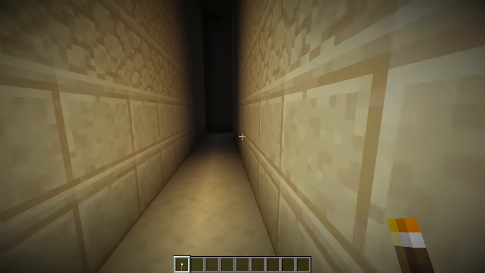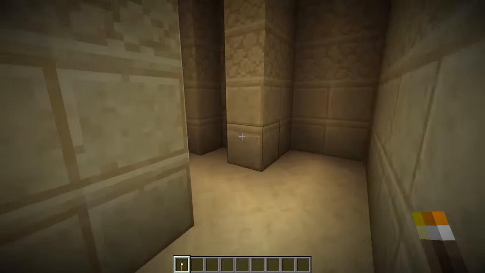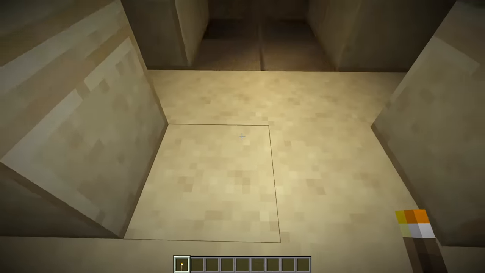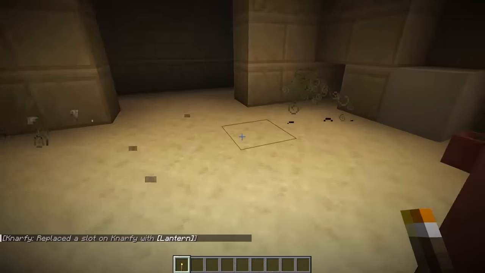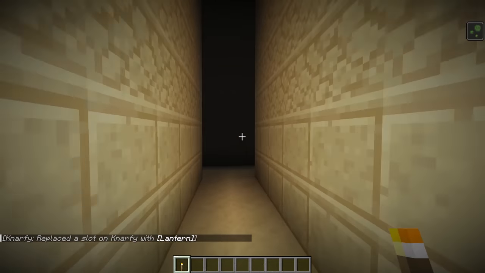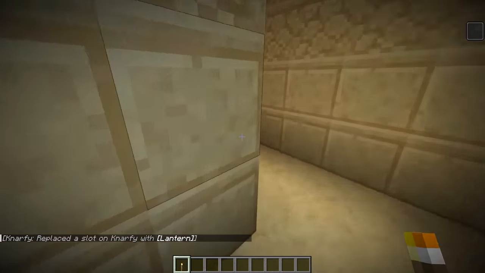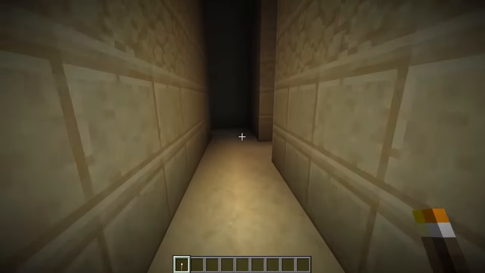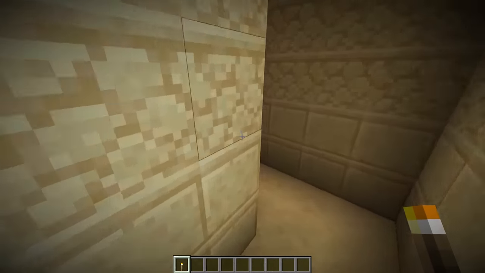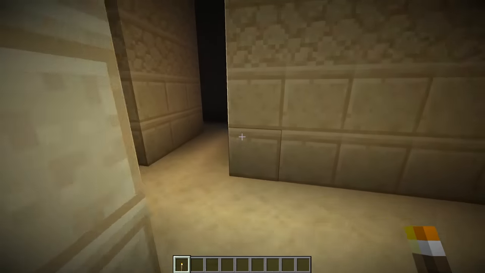Hello? Don't worry, I will find you with my lone torch. Oh my god! Oh, I nearly... Oh gosh, that's dangerous. Oh, I'm in creative mode. This is so cool. Wait, okay, actually though, a desert temple with the proper labyrinth is really sick.